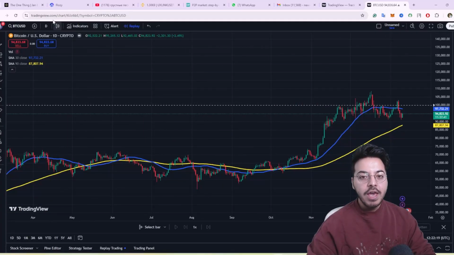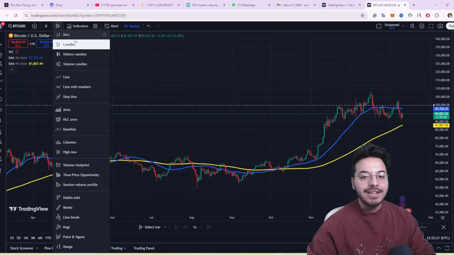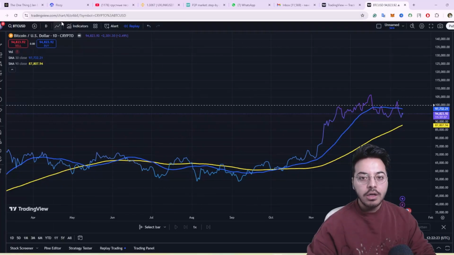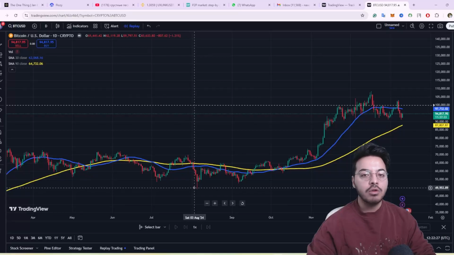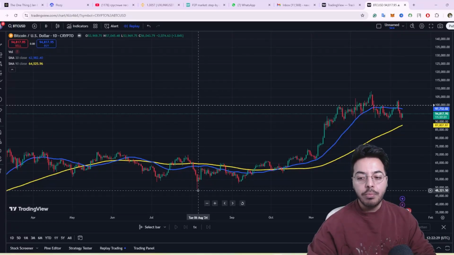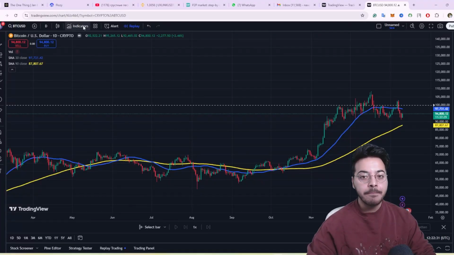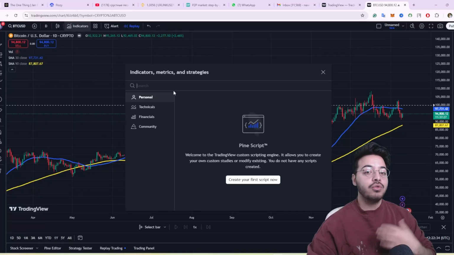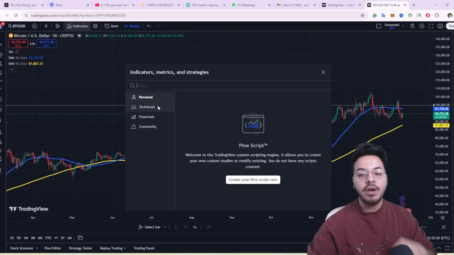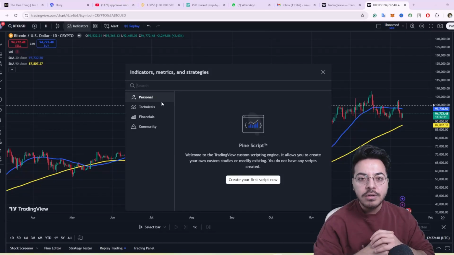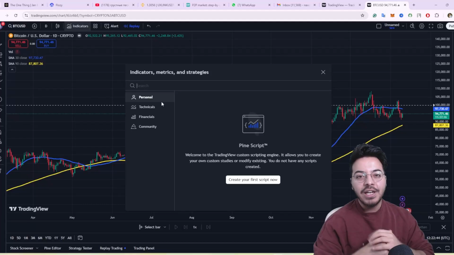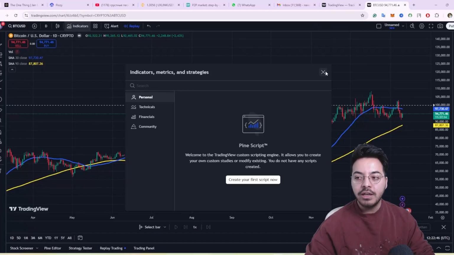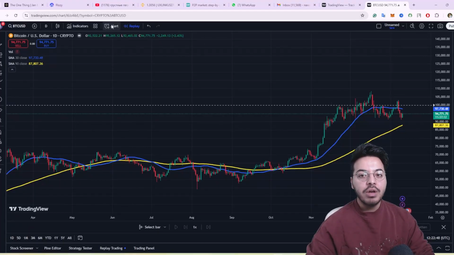After that, we have the different chart types. You can choose the line one, or you can choose the candle. It's up to you, but the most important one is the candle, because it shows where it's opening and where it's closing. And here you have the indicators. You can choose technical, fundamental, and also computer indicators, which will help you analyze the chart, and help you find where you can enter and where you can close your deal in the crypto market. And here you have the alert.